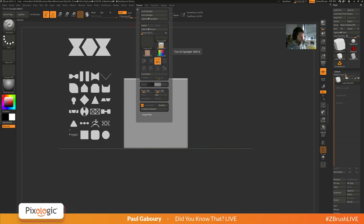Okay, so what Spotlight's going to allow us to do, and Spotlight's been around since version 4, which is about 10 years ago, I want to say, maybe 10 years ago, it allows us to use images to paint or images to sculpt. Okay. So what we added in the most recent version is now we're using images to actually create 3D meshes. And in this case, we're using specifically just black and white. So pure black and pure white images. So if you have an image that's got pure black in it, that'll be transparent in Spotlight. Anything that's pure 100% white, you'll visually see it like we're looking at this right now.